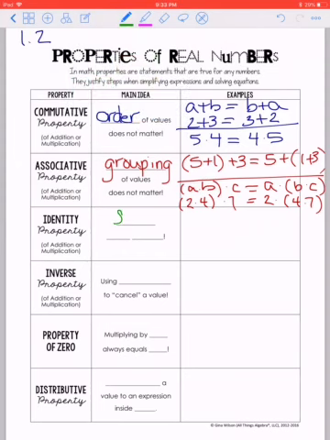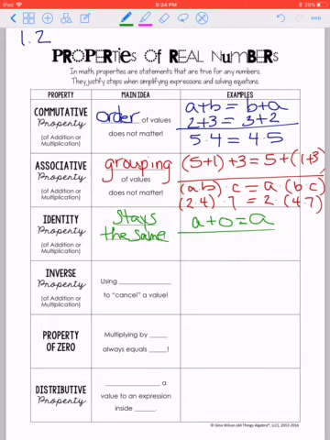All right, identity property, we're moving right along. This is when a variable stays the same. So in addition, what this is talking about is what number can I add to any number and it's not going to change it? Well, hopefully you're thinking 0, because if I do A plus 0, I'm still going to get A. 3 plus 0 is 3. Negative 100 plus 0 is still negative 100.